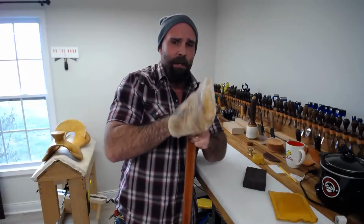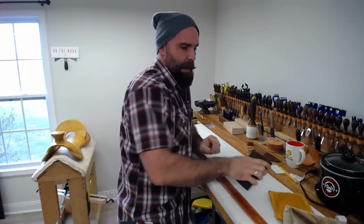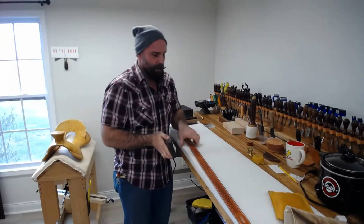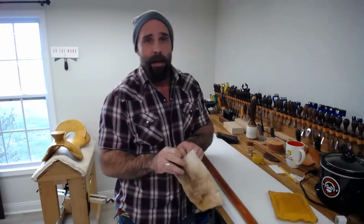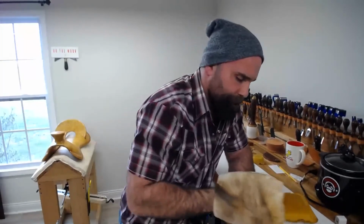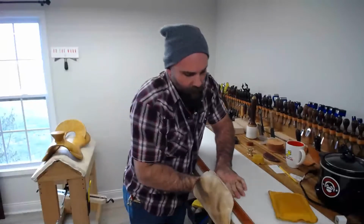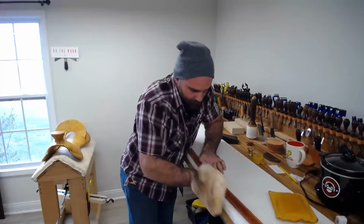For waxing, you want to use beeswax because it's got a higher melt temperature than paraffin. And you can actually add Damar resin to it to increase the melt temperature further. Of course, the big thing here is you want to give your leather a nice hot waxed edge and not scorch it. And it is reasonably easy to scorch if you get it too hot. So it's always handy to have a test piece of leather around. You can put a little wax on so that you can check and make sure that you're not too far out of line.